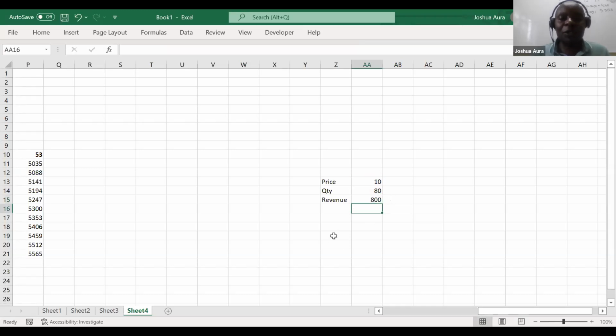So once I do that, ladies and gentlemen, then I need to come here. Now this time around, my boss is telling me my price is going to be constant. I'm assured of the price because this is something that is in my control. So it is only quantity which I'm not so sure of. So I'll tell him if it's quantity that is going to vary, no problem. I'll come and write quantity. All right. And then I'll come and write the formula.